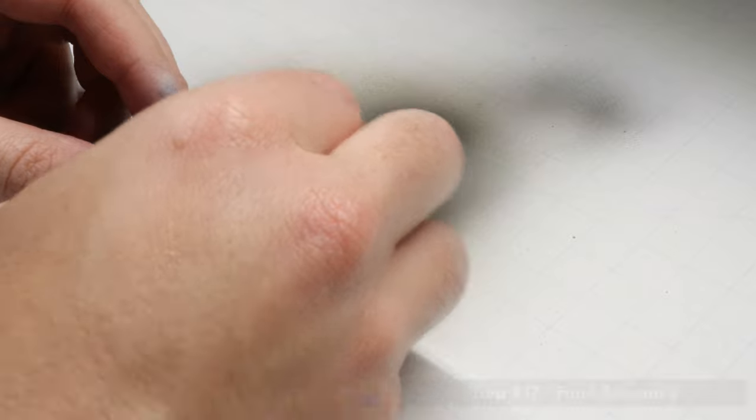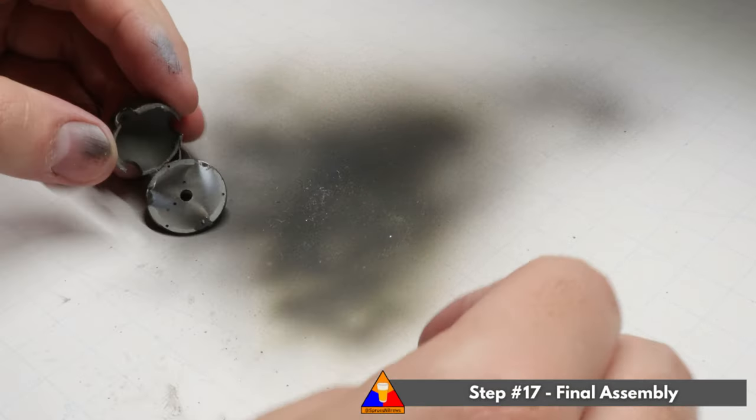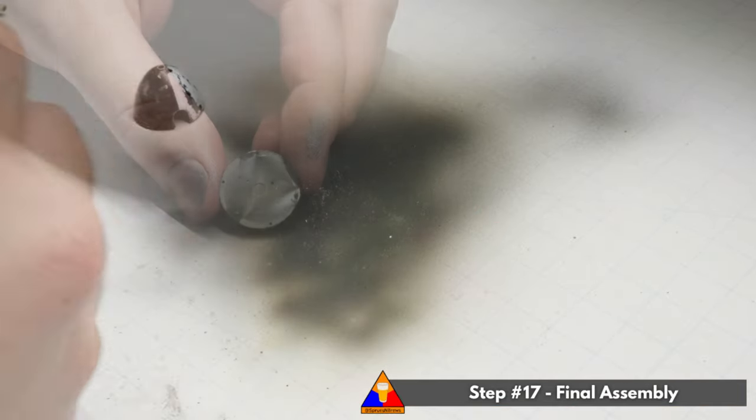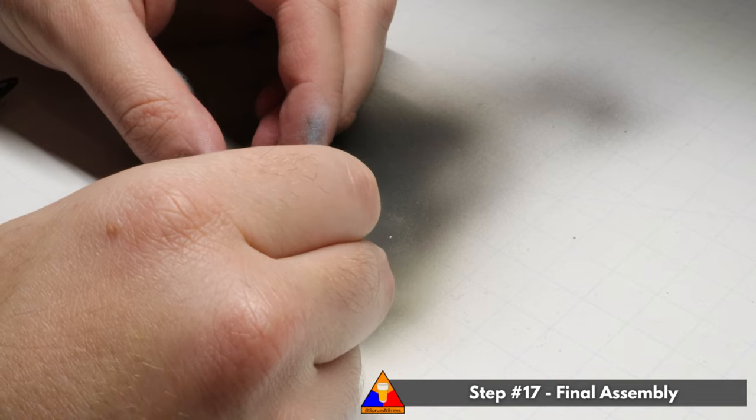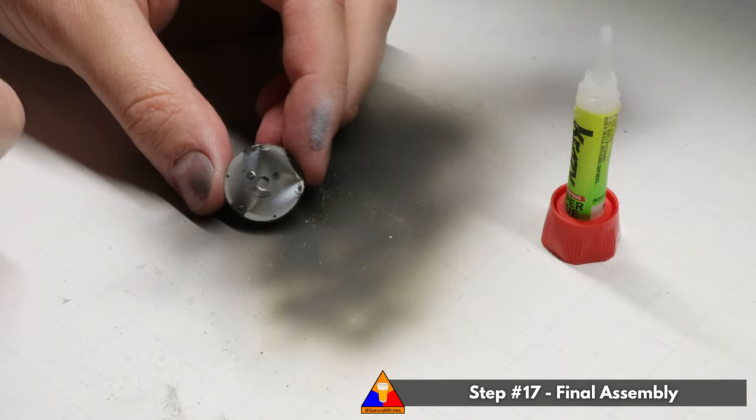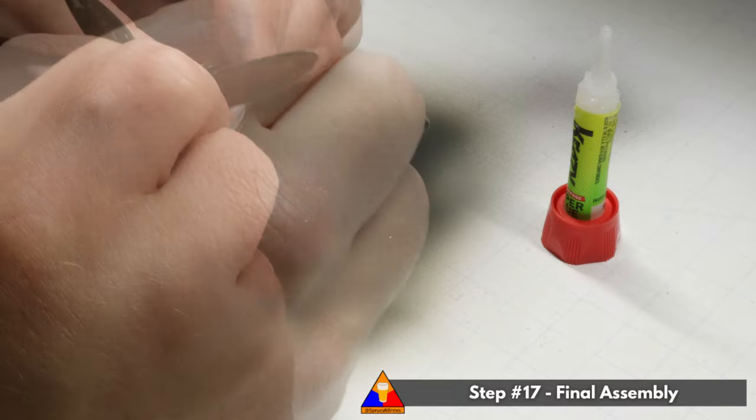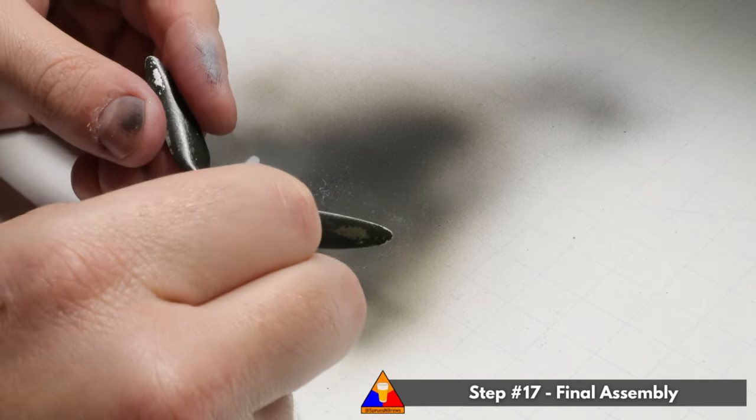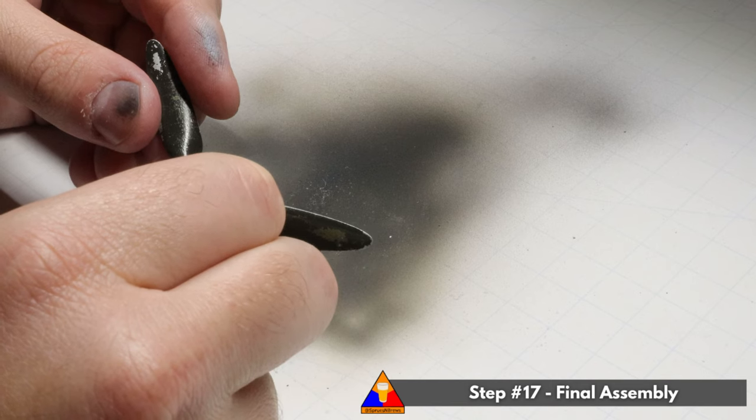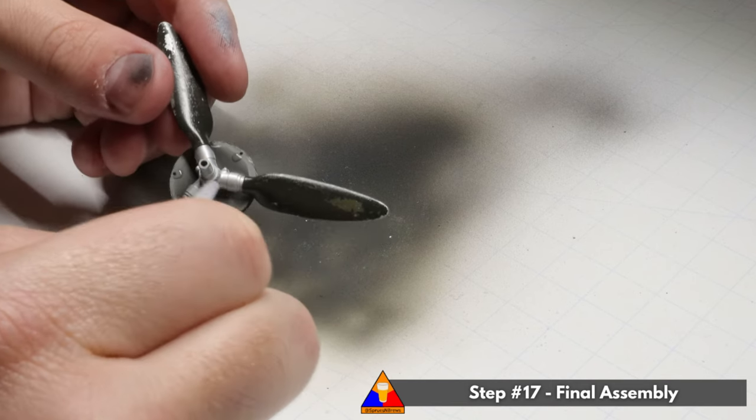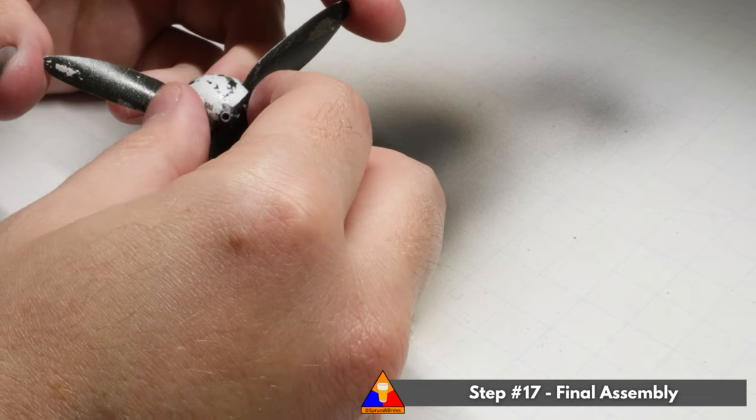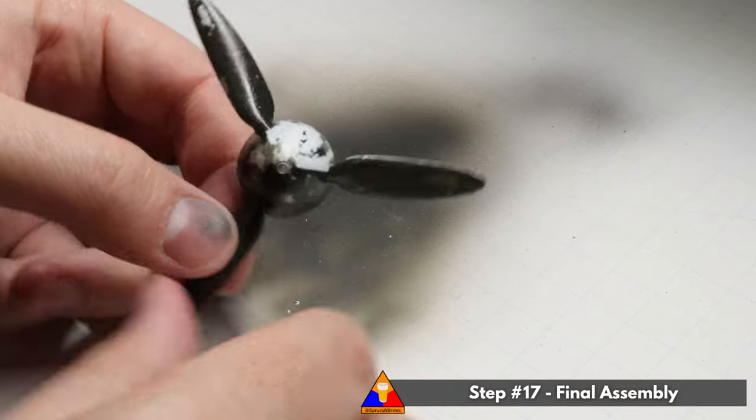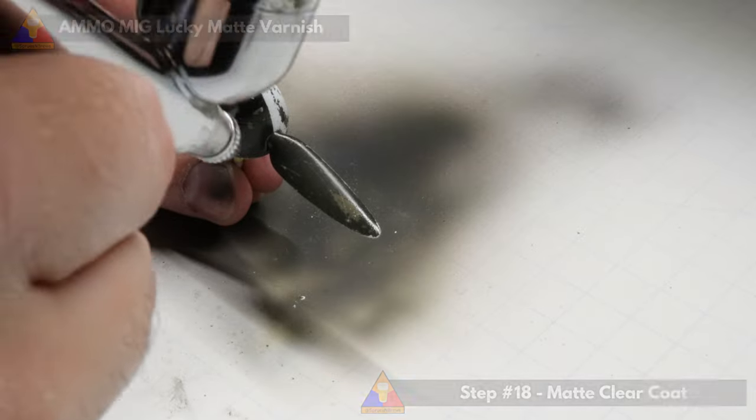Jumping back to our spinner, we're going to break those PVA glue bonds so we can complete our final assembly. With a little super glue, we can mount our prop hub into place on the base of the spinner, and then position the rest of the nose cone like so. With assembly complete, all that's left to do is spray the whole thing with a coat of matte varnish to knock down some of that shine and protect all of our hard work.